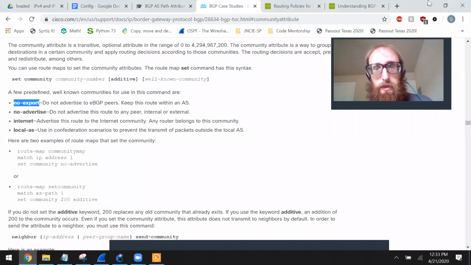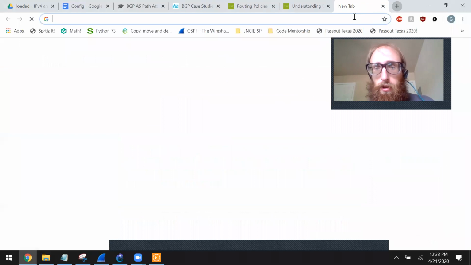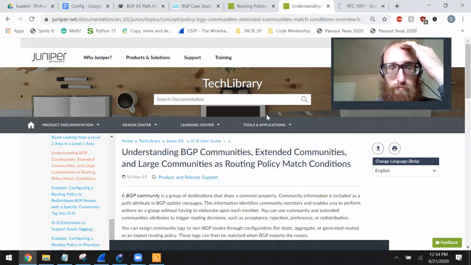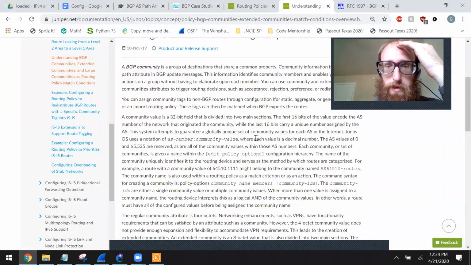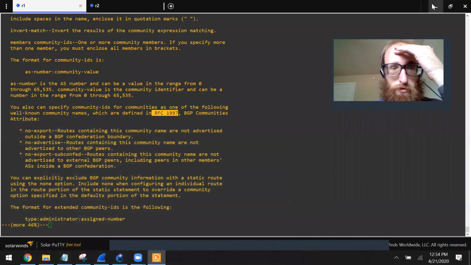So this is kind of the key RFC, it looks like, that's going to be all about BGP communities. So I definitely will want to at least look this over a little bit before I go into the test. And then I'm going to want to have, of course, read this and then finish up this exercise.